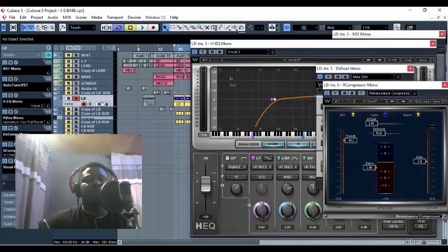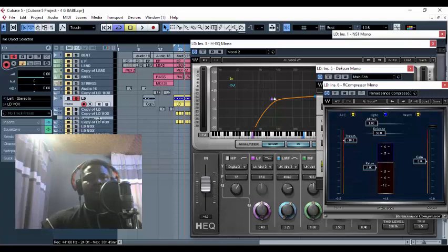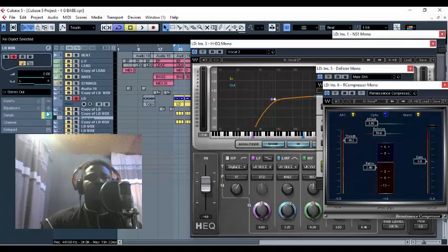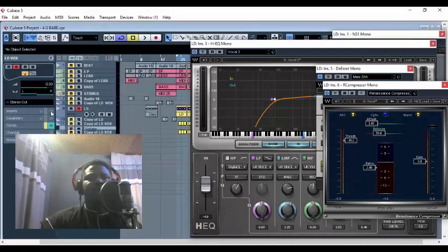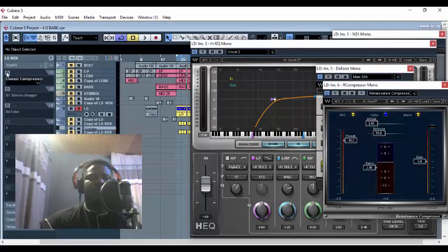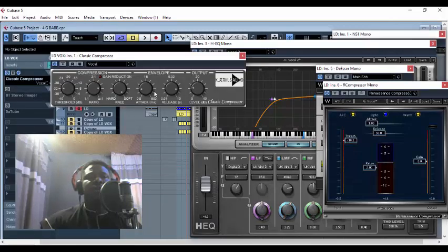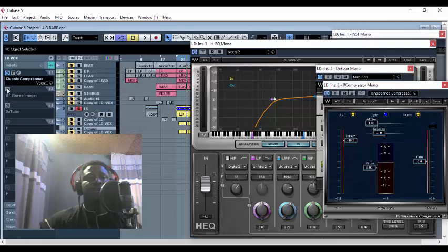After that, make sure that you try to group your individual tracks into a group channel. And what I do on this group channel, after grouping it, is I try everything possible to put my compressor. My classic compressor is a very strong one that I do use. All I always do right there is to make sure that I increase my ratio all the way to 6 and try to adjust my threshold where I feel it's gonna sit right. So that is for the classic compressor.